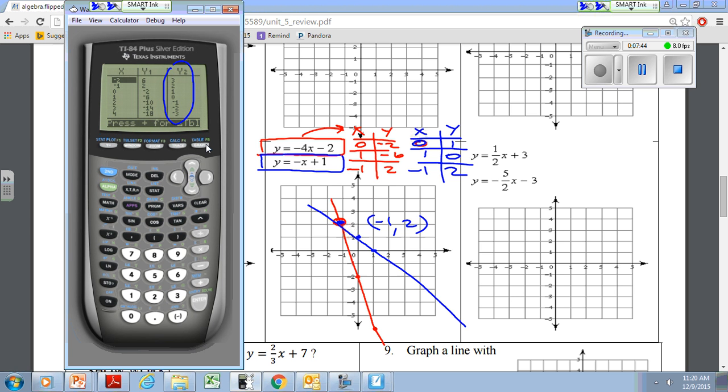I'm about to say something to you all. This is the picture version of the answer. Let's say you had a calculator and you don't want to draw the picture. You just want to look at the table to get the answer. There are 2 ways to do it. I lucked out on this short way, because on this short way, when they're identical twins, they're automatically the answer. But you're not going to get lucky all the time, because they just put 3 points. What if the answer would have been like -5, -3? Well, it wouldn't have been on my short table.